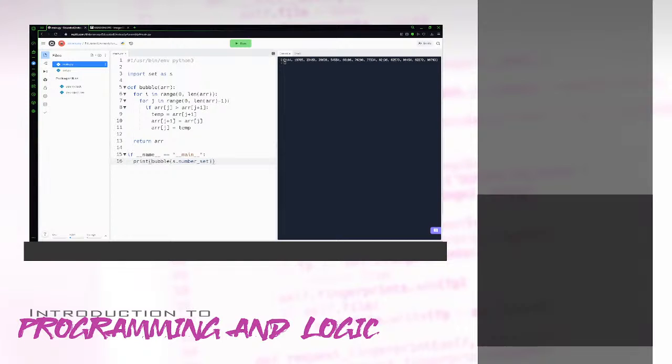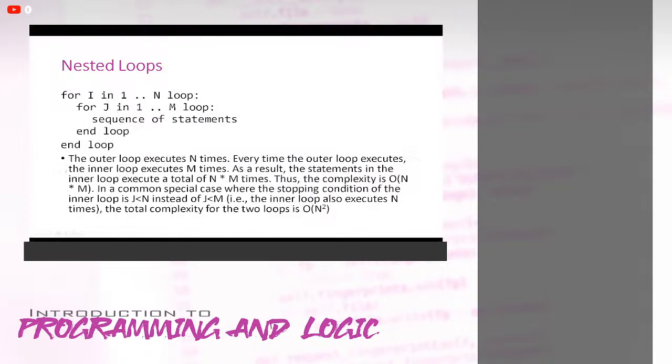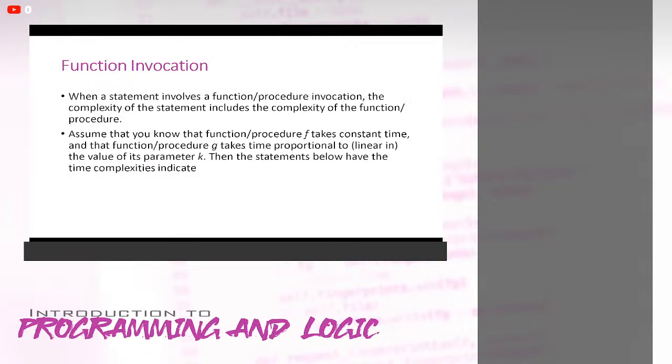So before we get to that, I'd like to just talk briefly about the idea of the invocation of a function. When it comes to function invocation, essentially we're talking about the same thing that we were talking about with a conditional, right? If we're invoking a function inside of another block of code, it's going to add the complexity of that function to that block of code, right? So if the other function is more complex, it's going to bring its complexity back in the case of a conditional. In the case of a loop, it's going to multiply.